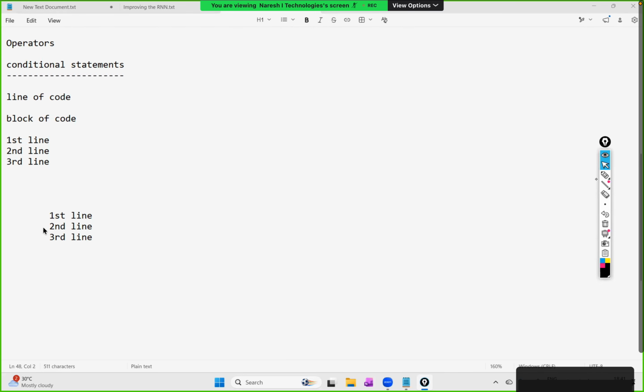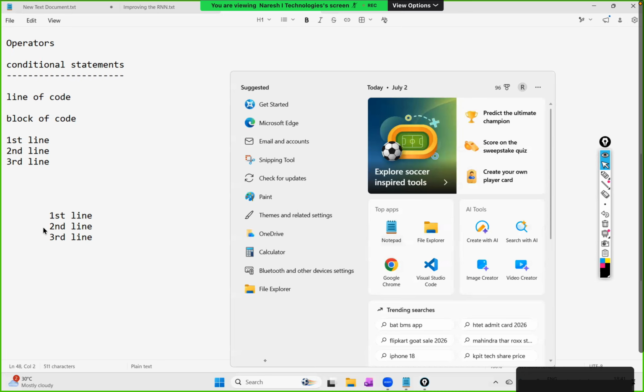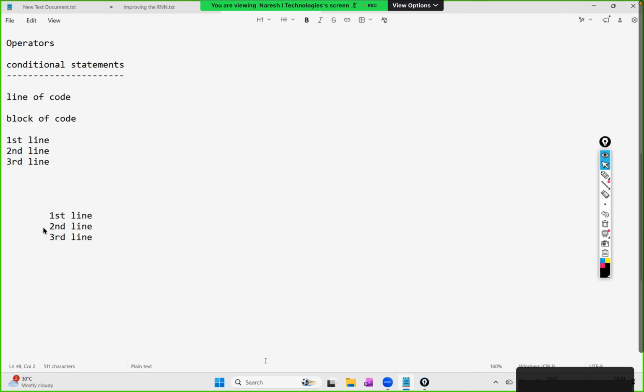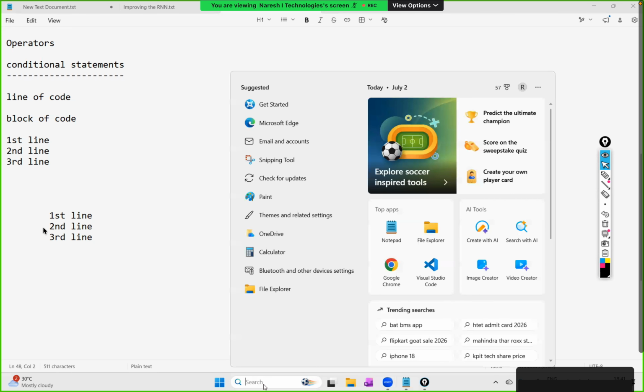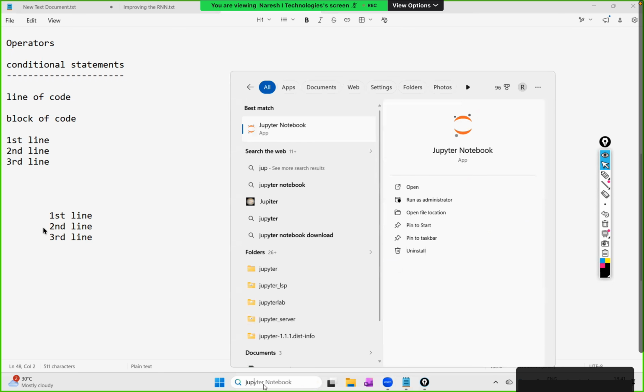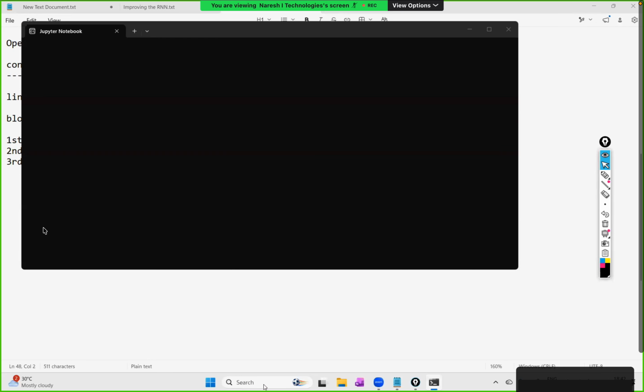Now, as I've told you, from today we are going to start the programs, whenever we start the conditional statements. I told you that we are going to work in the Jupyter notebook. After Spyder, the next one we are going to use is Jupyter notebook. So today I'm going to show you how to use the Jupyter notebook. Click here, Jupyter. Whoever has installed Anaconda, Jupyter notebook will be pre-installed for you. Just click on Jupyter notebook in the search. Even if you have installed it on a Mac, not a problem. Just type Jupyter notebook. This is one more IDE.